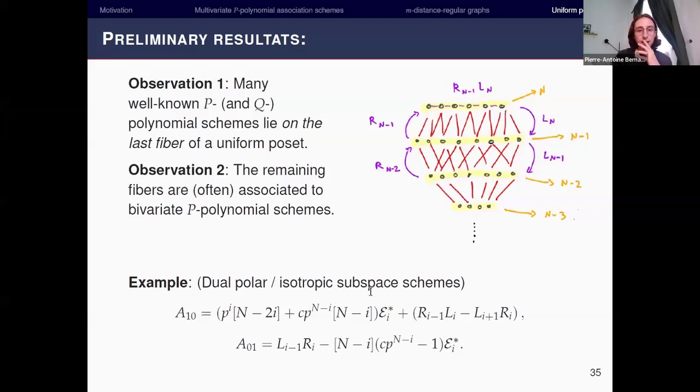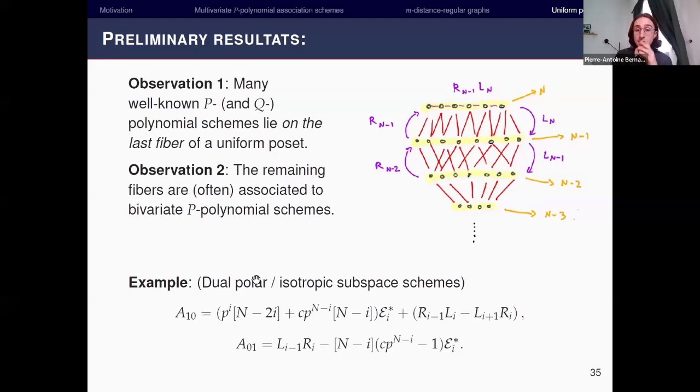And the intuition one should have here is that the adjacency on the top fiber can be understood as connecting elements that you can reach by going down and then going up. So there is one way of being adjacent when you're on the top fiber. But if you go on fibers below, there are two ways you can be adjacent on a given fiber. You can be adjacent by going down to the fiber below and going back up, or you can be adjacent by going up and then going down again.